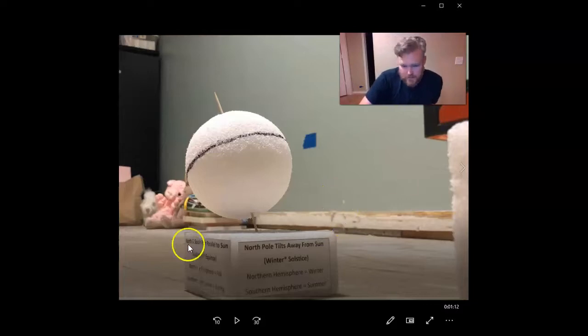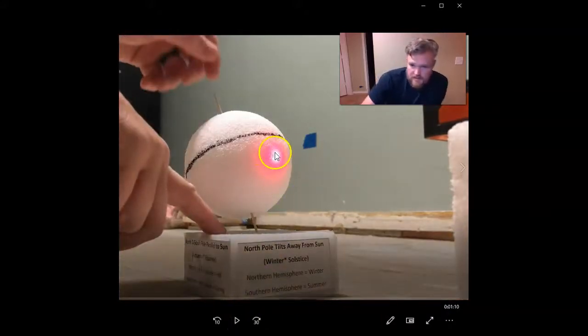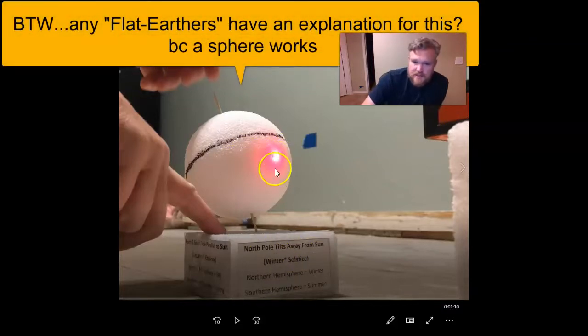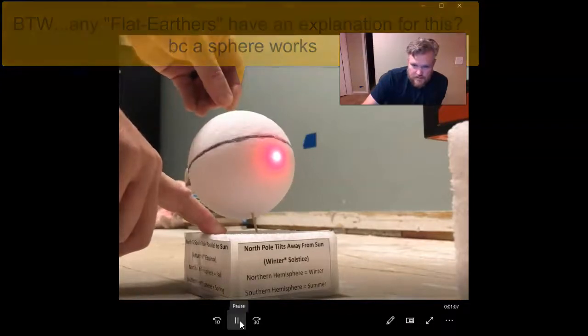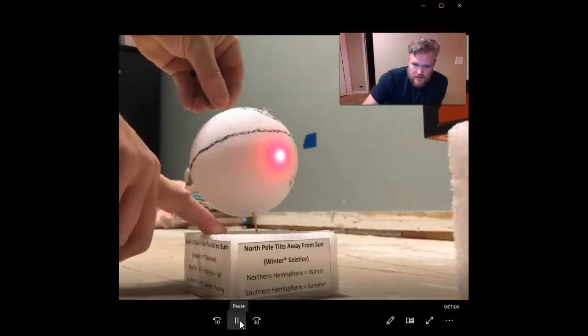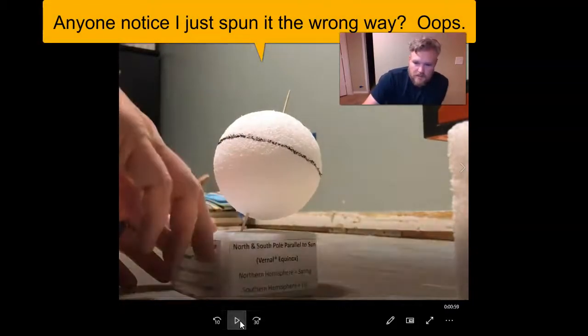So anyway, if we keep scrolling forward here, what I've done is I've set up this laser to strike basically over that. Since we're in the winter solstice, which is the summer solstice in the southern hemisphere, the direct rays of the sun would be striking below the equator on about that 23.5 degree latitude. So if I spin the Earth, notice that it strikes directly along that line. Of course, it's a little wobbly because of the toothpicks and whatnot.